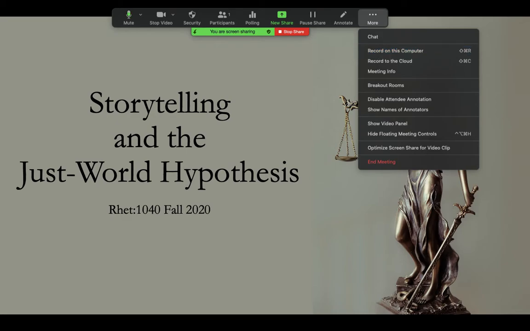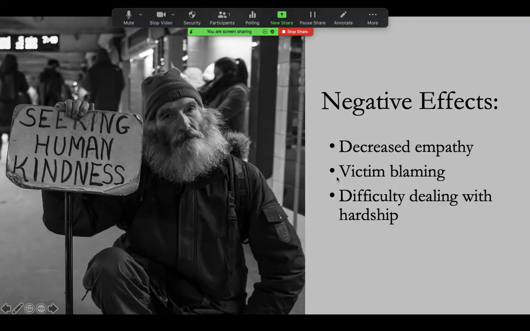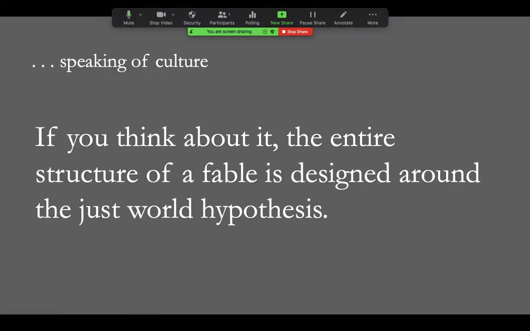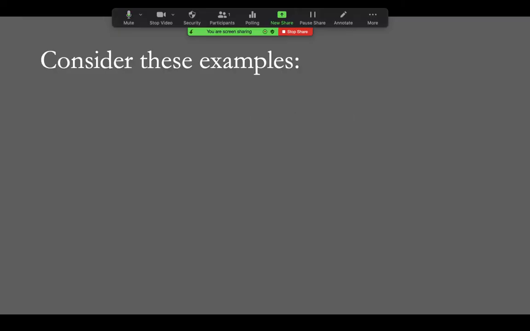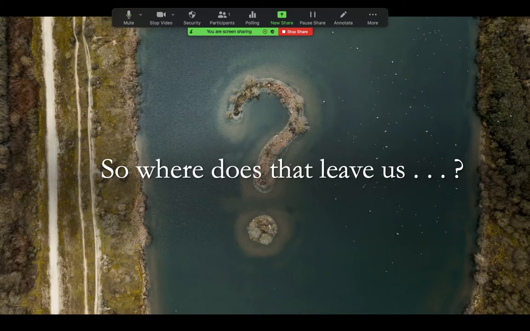Okay, so once I'm ready, I'm going to hit Record on this computer. And now it's funny because I'm recording on two different levels at once. But I will then click through my slides, right? And I would give my speech as I'm going, that I've practiced a lot and really thought about. And now you're all wondering what on earth I do in my rhetoric classes that I have a slide with Joker and the Joker and Voldemort on it.